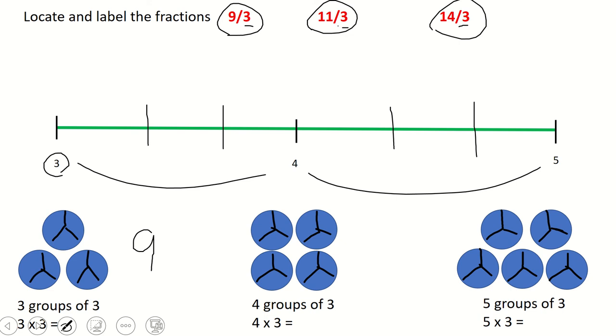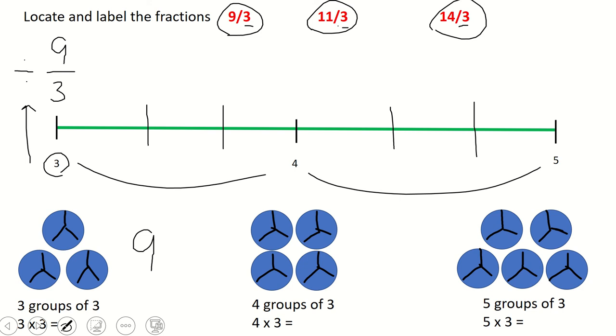Now another way I could have done it is I could have counted each of those parts, and I would have gotten 9. So I know that there are 9 thirds in 3 whole circles. And again, I can use my division sign and I can check myself. 9 divided by 3 is 3. And if I go up this way, 3 times 3 is 9. So I am correct.